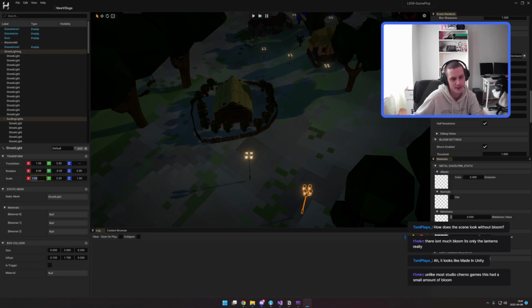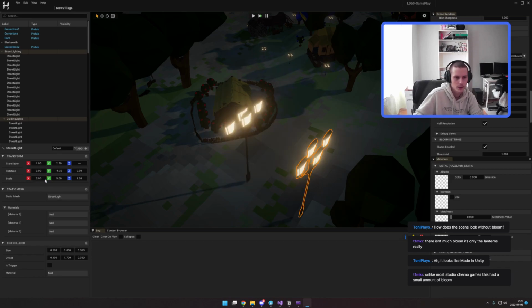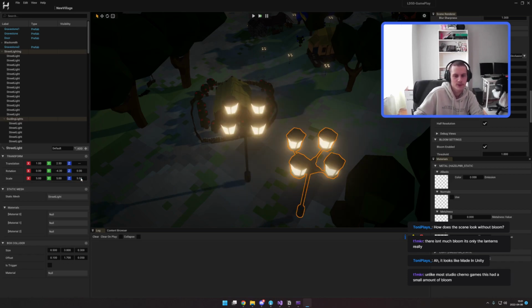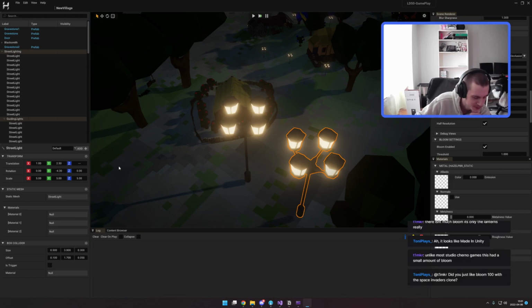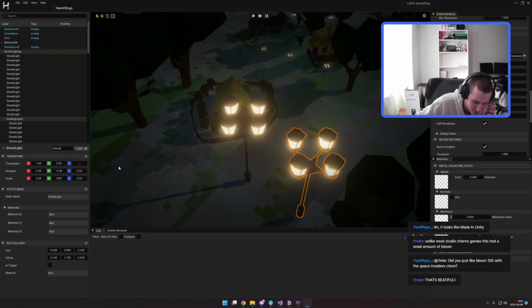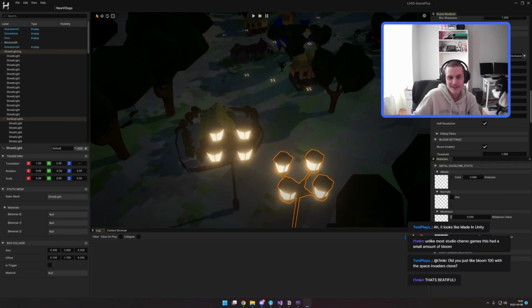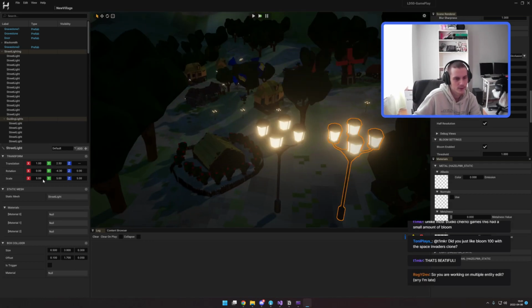So if you really want a giant lamppost, you could just do 5. Okay, so tab doesn't work, interestingly enough. Unlike most Studio Journey games, this had a small amount of bloom. So it works, it's just when you have this active and you tab, it doesn't register for some reason.